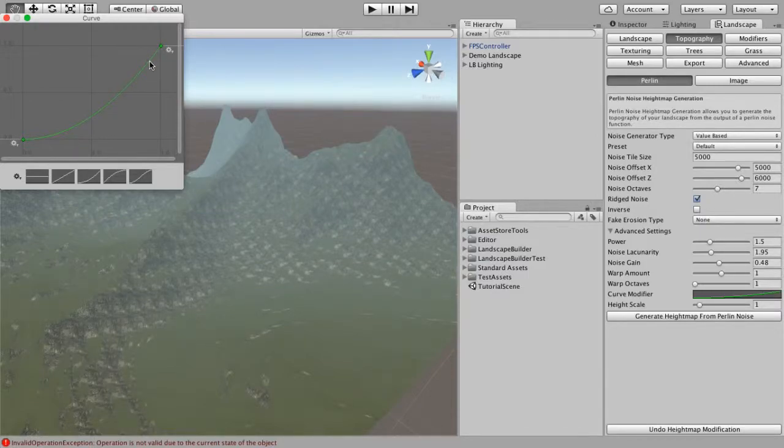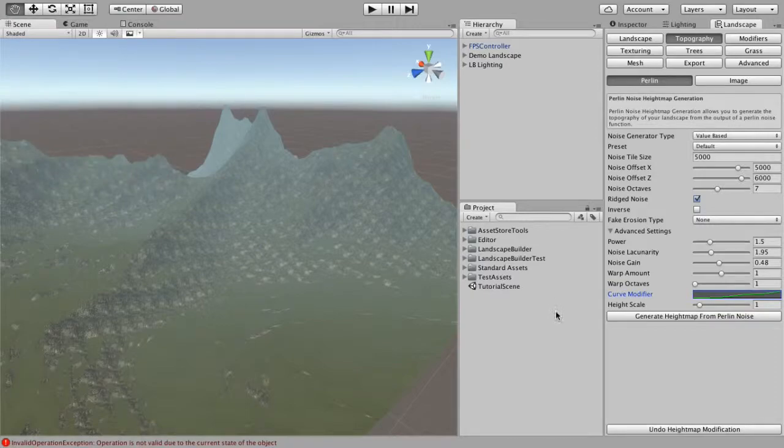So basically with the curve modifier, you can do pretty much anything to modify the characteristics of the terrain, as long as you're not modifying octaves of noise or ridge noise or anything like that. But this will give the characteristics of what your terrain looks like at each height. So for instance, we could add terracing to our terrain by adding a few more keys and moving them around a bit. So what I'm doing here is I'm adding steeper and flatter areas to my terrain. So this will create terraces.